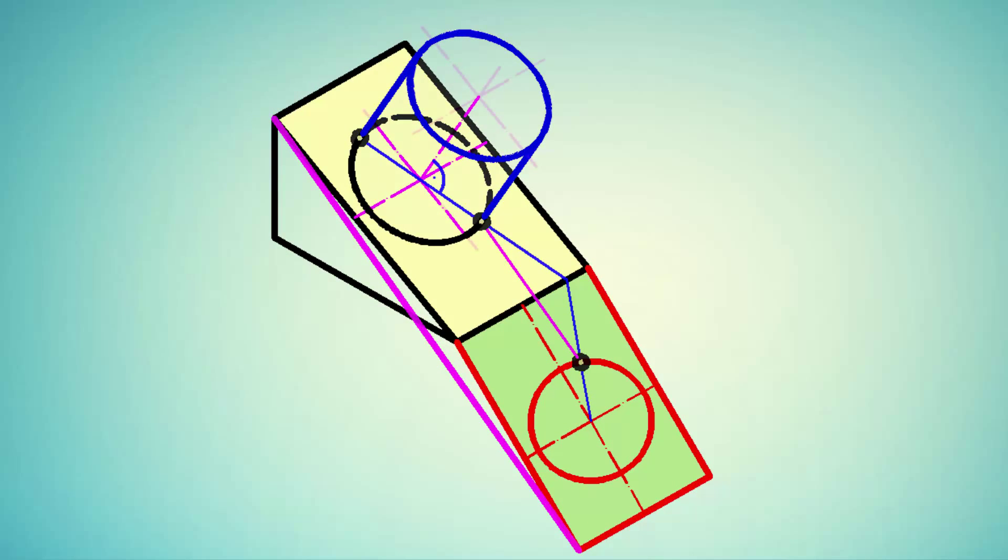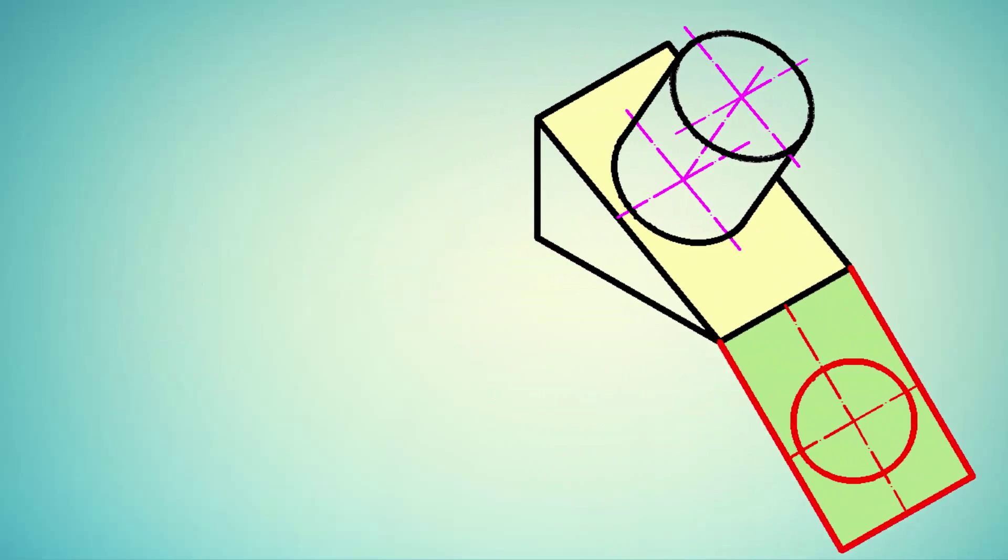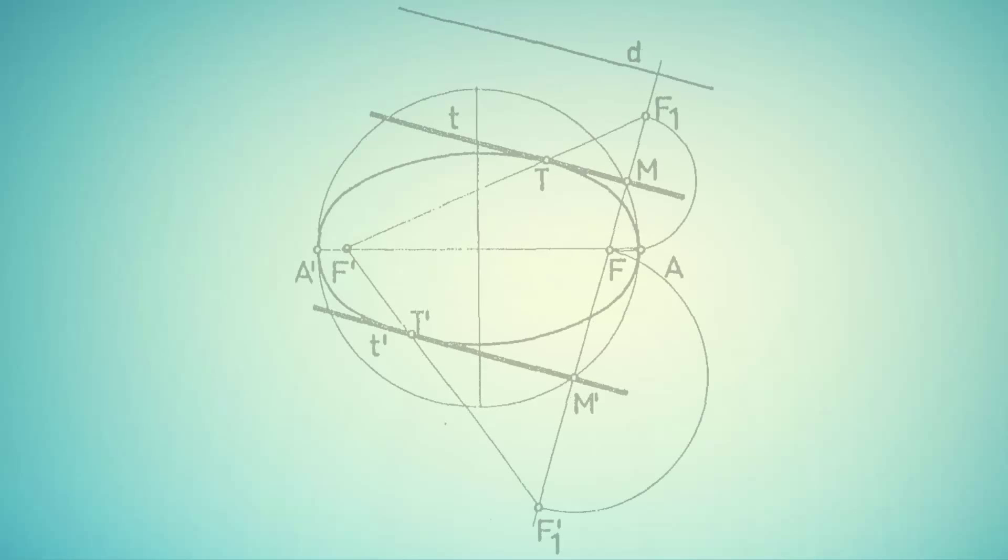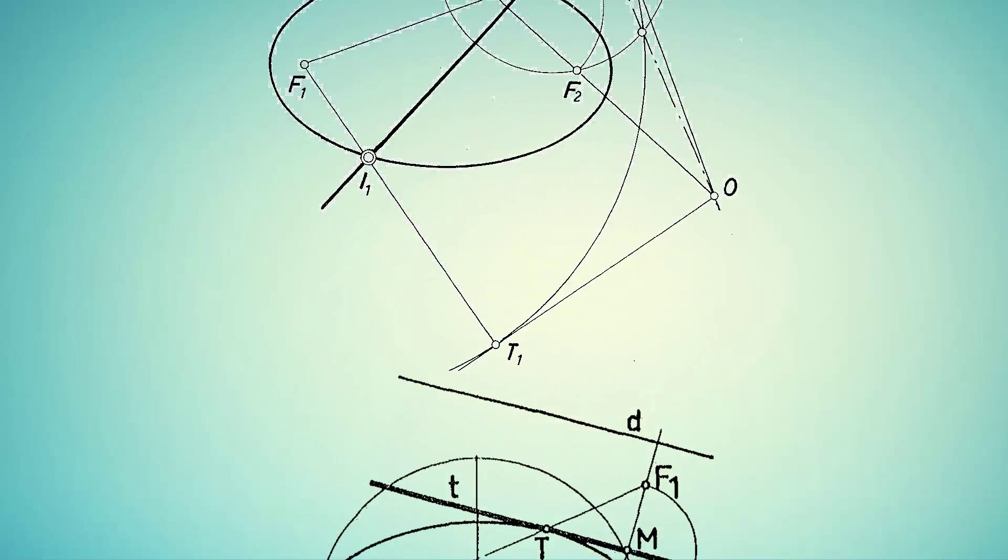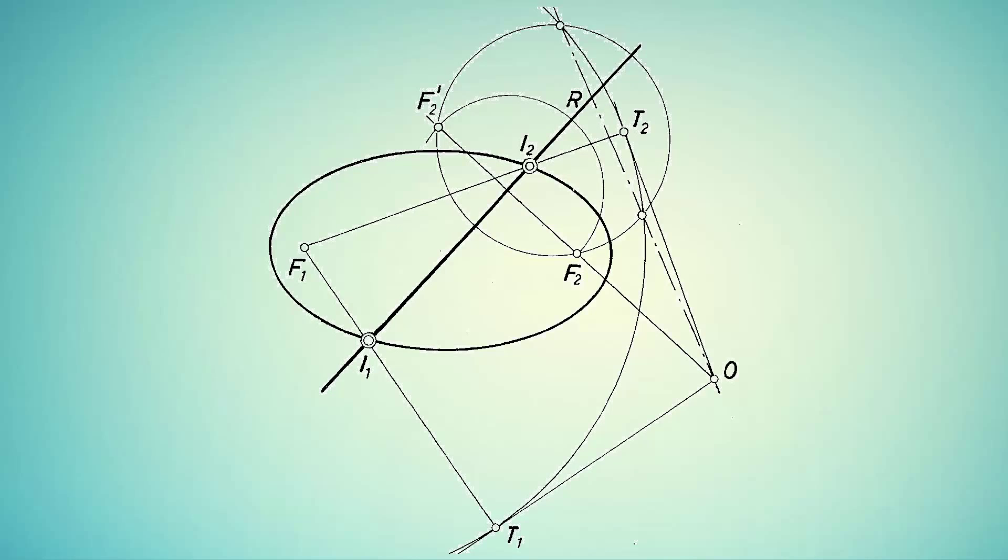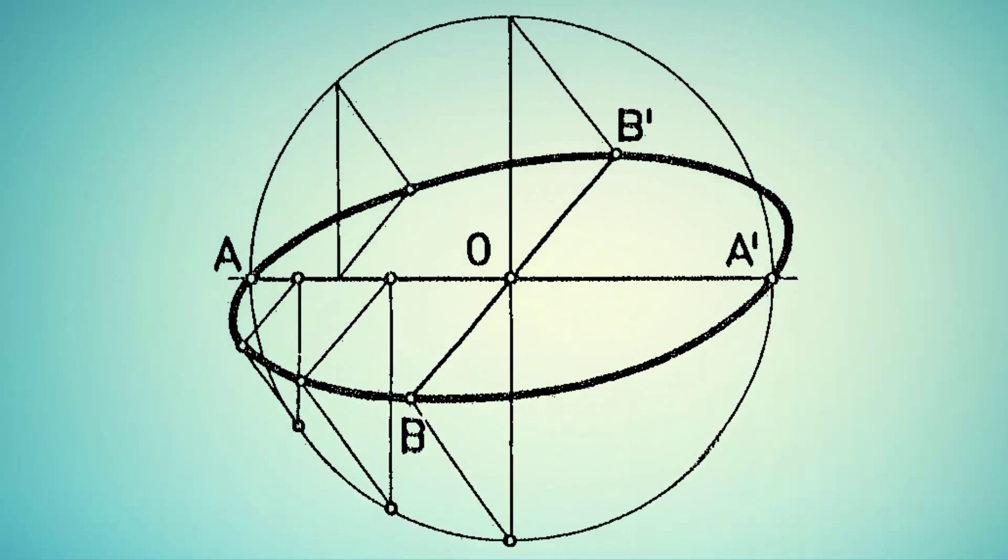These procedures are not unique. Any procedure known in both affinity and conic curves can be applied. Through the gloom we could determine the principal axes of the ellipse and a pair of conjugate axes. We could use the procedures tangent to an ellipse with known address to search for the contact points of the contours, or method to find cut points of a line in an ellipse, or obtaining ellipse with known principal axes or conjugates or other equally valid methods.